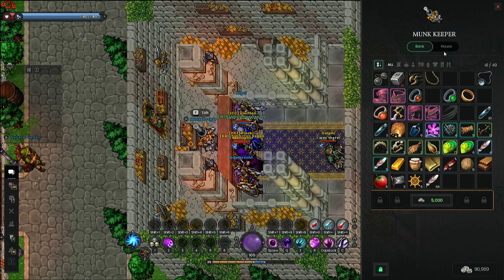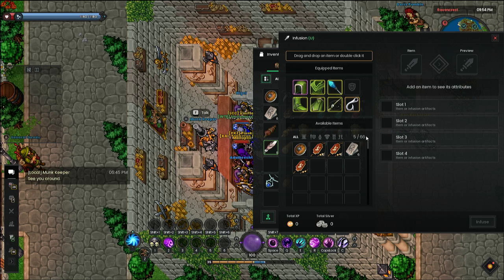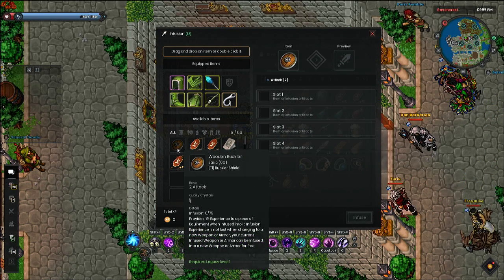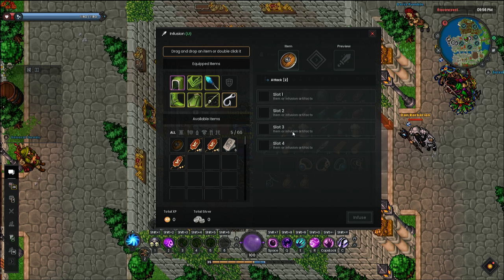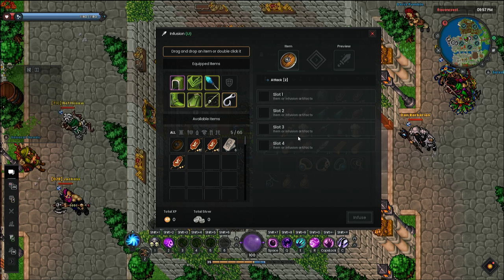And I guess the one last thing about stacks that I'll show you guys, if you go into your infusion, or just item management for this part, in your infusion, you can double click anything and it'll load it into the right side of the window. Just be careful. Whatever you double click first is going to be the item that you're going to be upgrading. It's not going to put it into the slots.